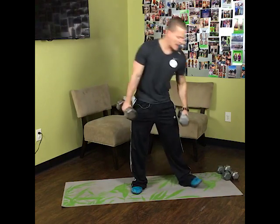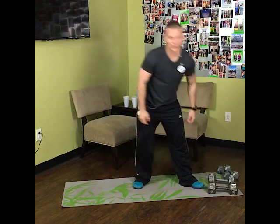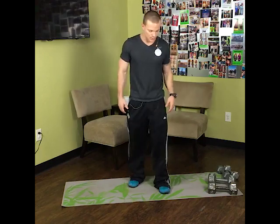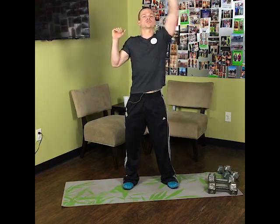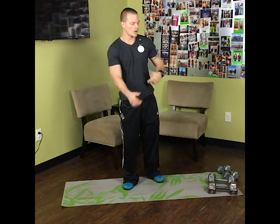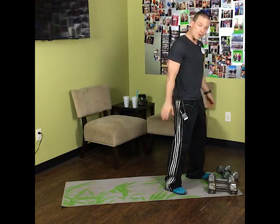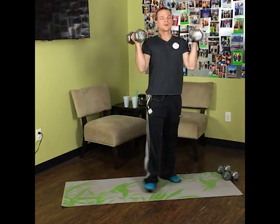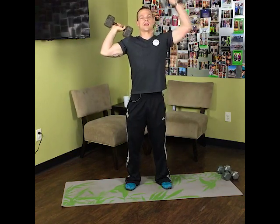And relax from the bicep. Hammer curl. All right, we're going to be taking it into shoulder presses next. So for this one, we're going to bring the dumbbells up to your shoulder. Today, I want you to alternate, okay? So we're going to alternate one and the other. All right, are you ready? Let's do this. Grab your weights. Okay, right here at the shoulder. So press it up. And press it up.